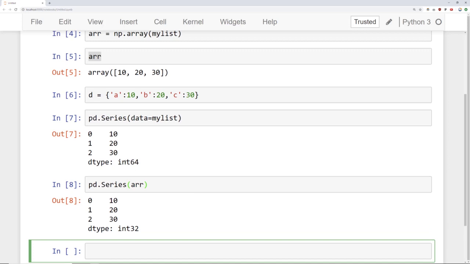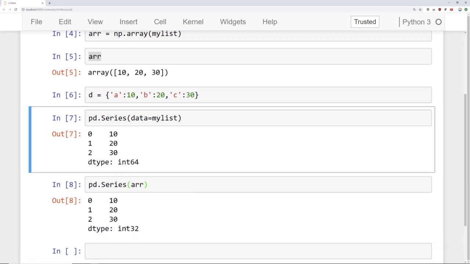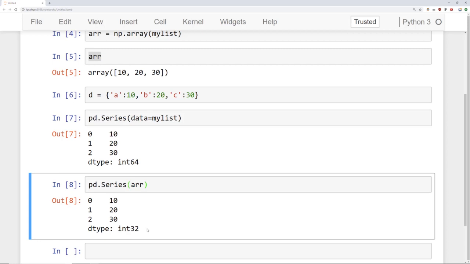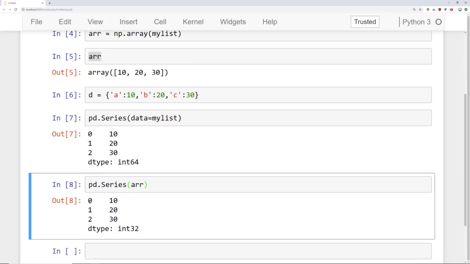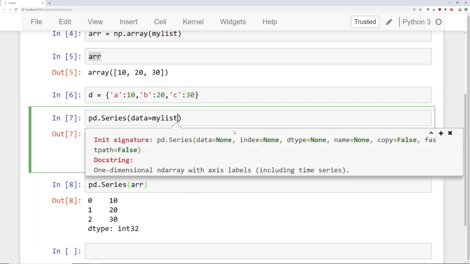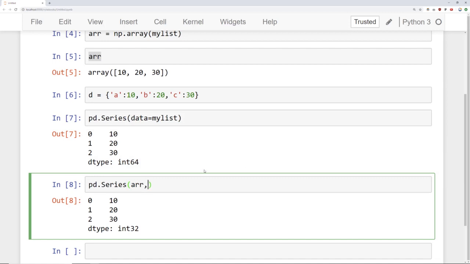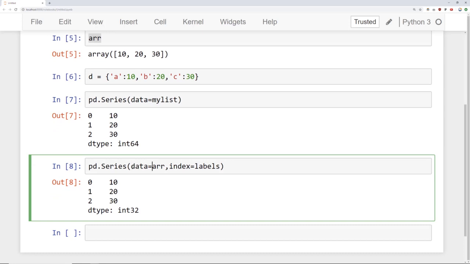There is a slight difference as far as the data type, 64-bit integer versus 32-bit integer, but for our use cases, that sort of precision doesn't really matter, especially for integers. So right now we saw that if we just pass in raw data, Pandas will automatically show you the index that goes with each of them. But recall that when we did Shift-Tab here, there was an additional index parameter. So let's go ahead and add that in. I'll say index is equal to labels. Because I'm using a named parameter, let's make the first one a named parameter as well. So I'm going to pass in my array as the data and the labels as the index.